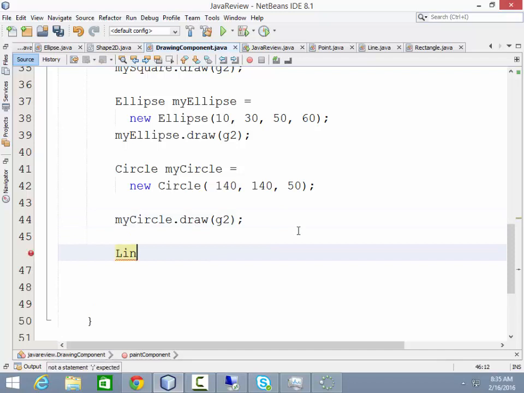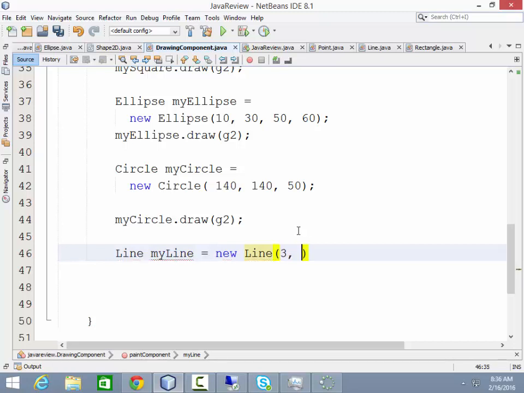So I'm going to say line, my line. Again, we're just following the same pattern as the other ones, equals new line. And we pass in values for x and y.